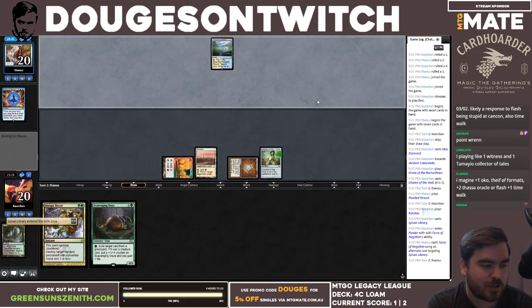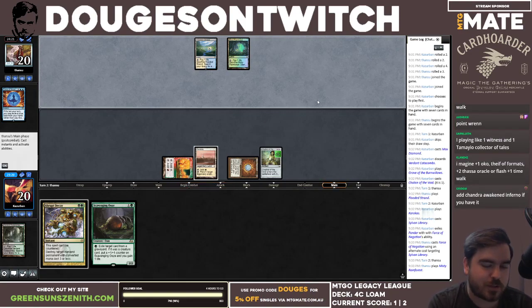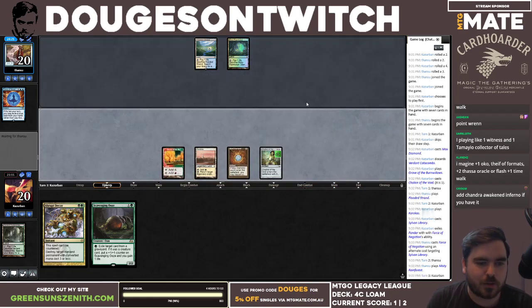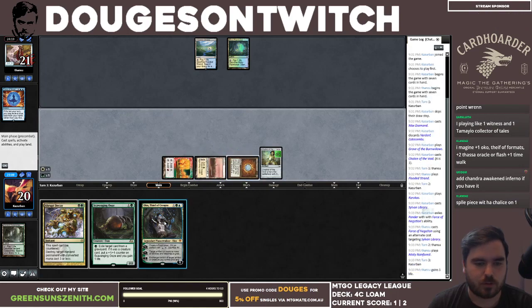Add Chandra, Awakened Inferno if you have it. That's a pretty cool card. That's a pretty sweet card. I was actually going to play just like a green-white Hate Bears style deck. I know there's a lot of Jund, so I kind of want to play my Loxodon Smiters and Wiltleaf Liege and Obstinate Baloth. Okay, well, Oko is pretty nice. We will have to go for blue.